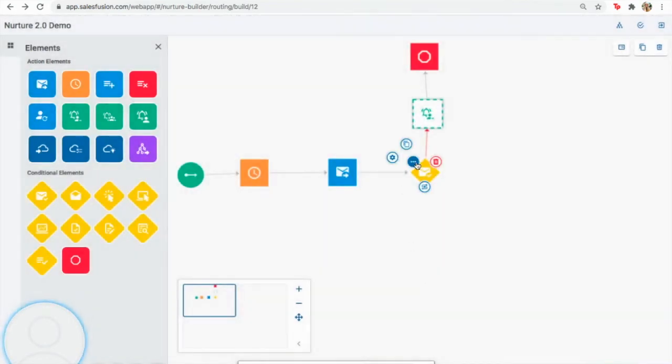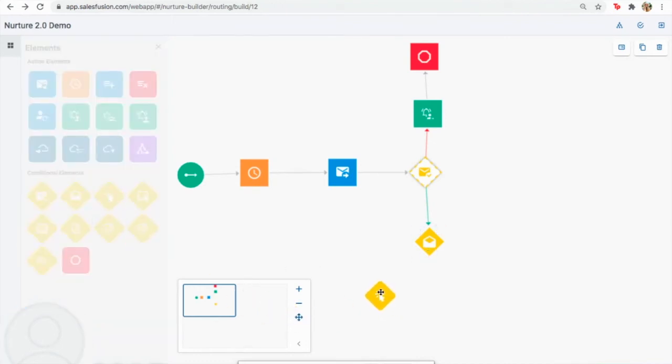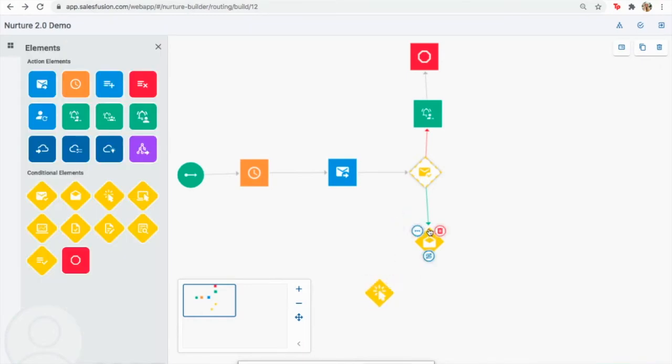And this way, whenever somebody goes through the nurture but their email is not valid, it's going to alert your SDR and it will take them out of the nurture, which means you will have to physically add them back in, but at least by then you'll know that the email you're working with is actually valid. Okay, so now we're going to do what happens if it is delivered. So if it is delivered, I want to know whether or not it's opened. So it is delivered, yes. Now we're going to see if it's opened. If it is opened, I want to know whether or not they clicked it. So I want to see what the engagement's like. So it was delivered, it was opened. Now I want to see the click.